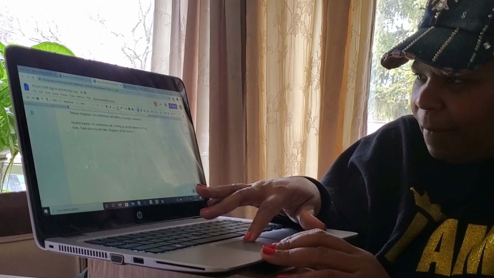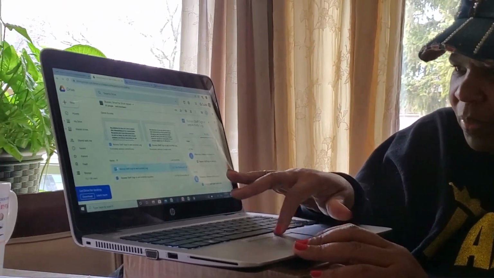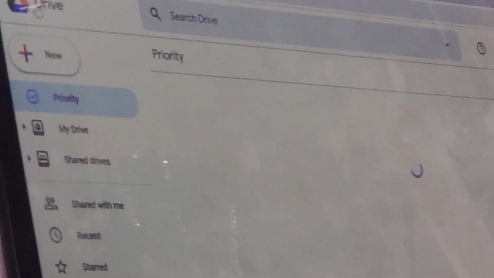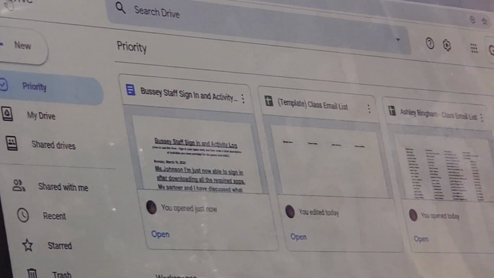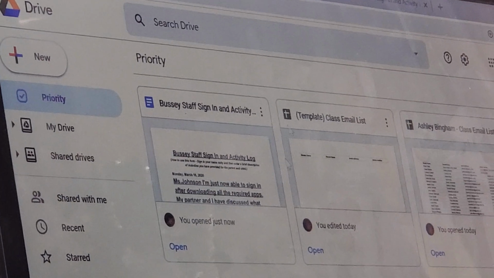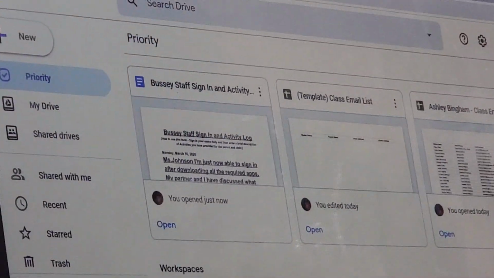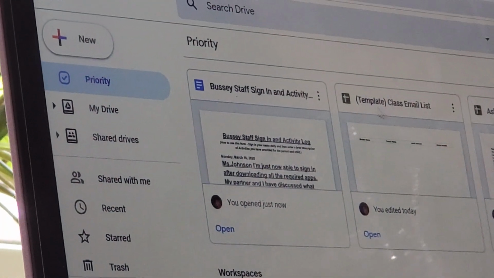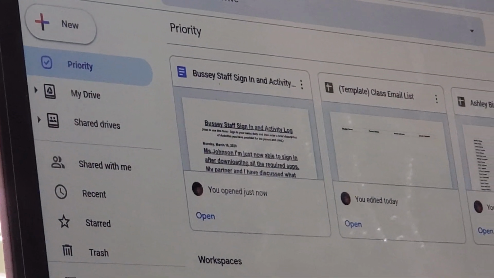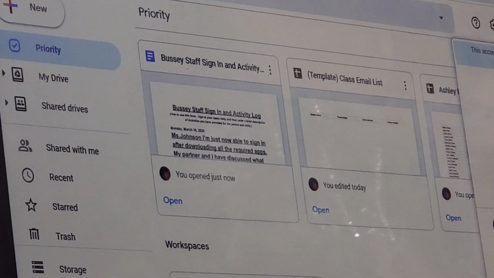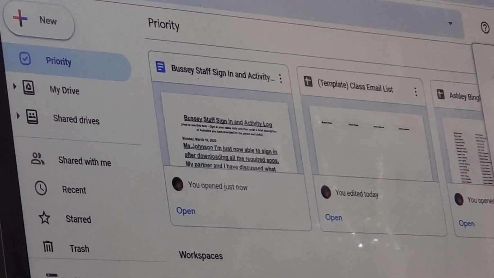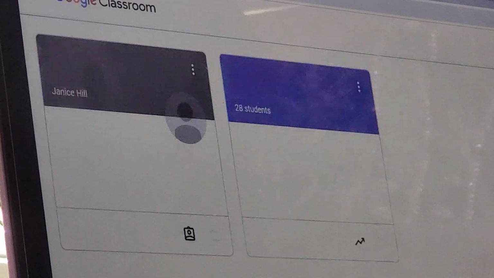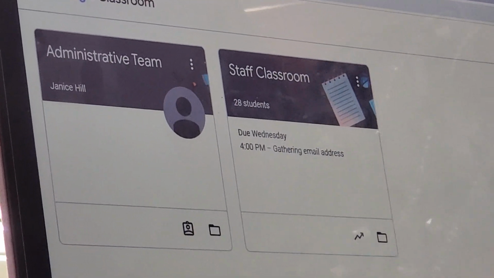So that's going back to your drive. Always go back to your drive. Can you go back and show them what you're clicking? Oh, I was clicking on the drive here, yes, to go back. So go back to G Suite. I'm going to click on Classroom now. So we're out of the drive, we're out of the Google Docs. The Google Docs is inside of the Google Drive.